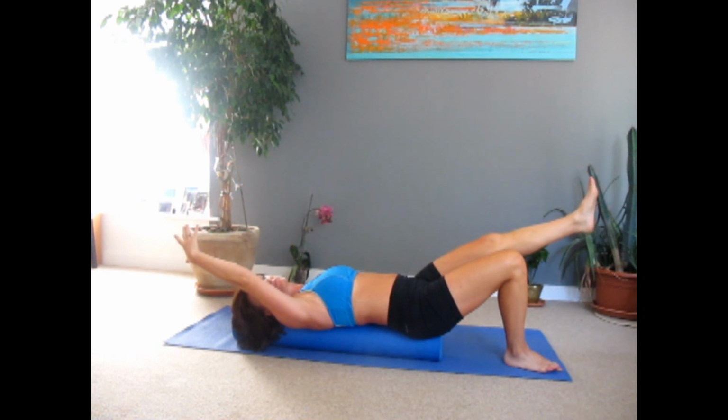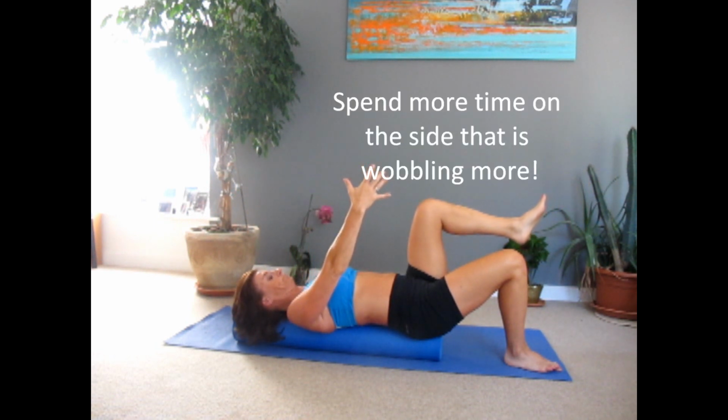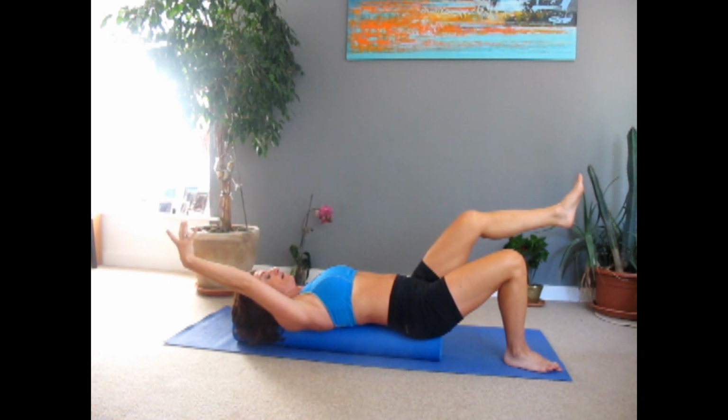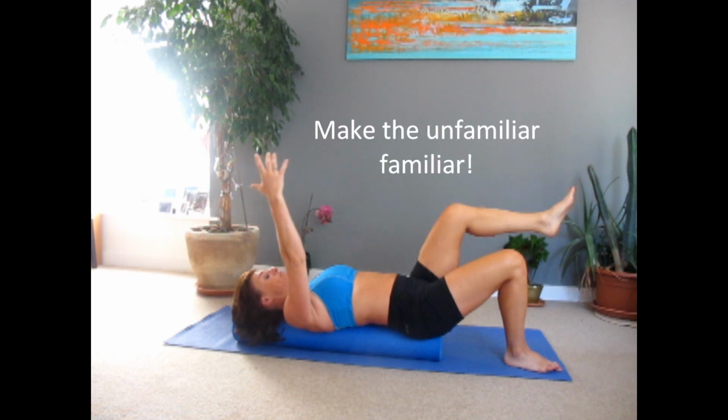We want to get that good muscle repetition going. We need to create new muscle memory, and we need to make the unfamiliar familiar, okay? So that's really, if you can remember that, okay? In all aspects of life, our bodies like their comfort zone, okay? They don't like to do new things, same as most of us.